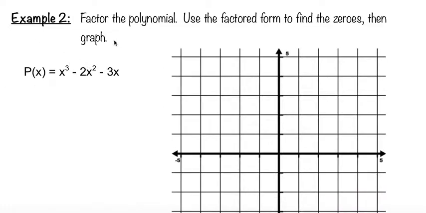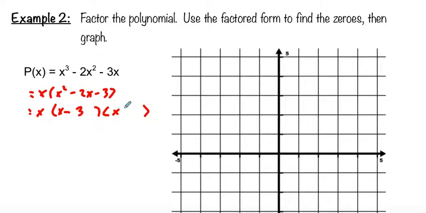So we're going to factor these, we're going to graph these out, and we're going to find all the values that we need to find to do these. So the first thing you want to do is factor this. Hopefully you notice that it has a GCF in this. So if I take an x out of each of these, I get x squared minus 2x minus 3. I want to continue factoring this because I've got a quadratic over here until they're down to linears. So x times x is x squared. What multiplies to give me -3 and adds to give me -2? It'd be a -3 and a +1.